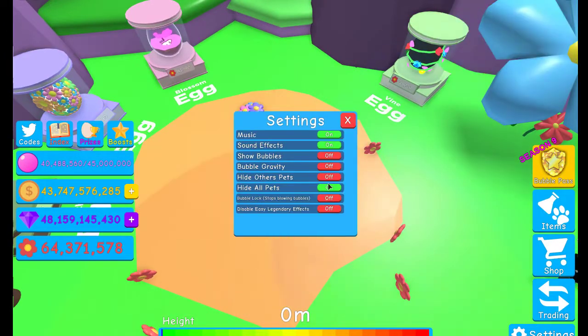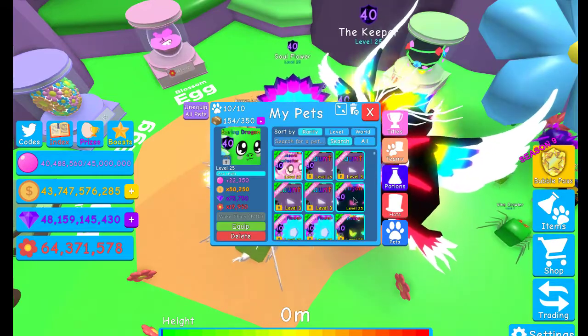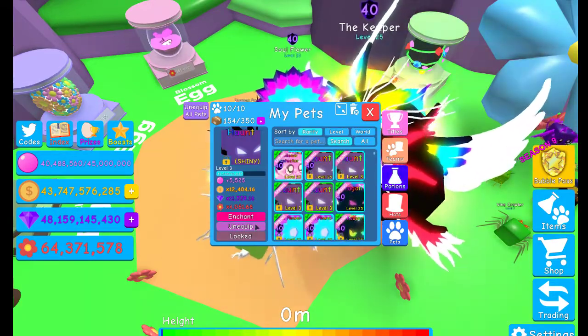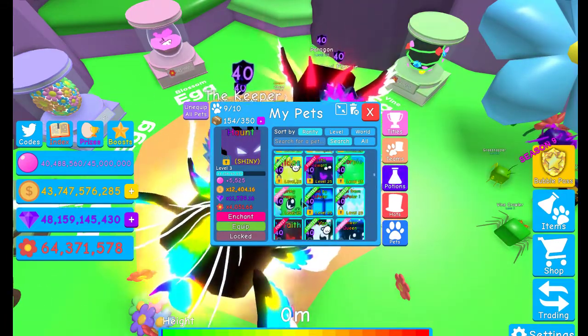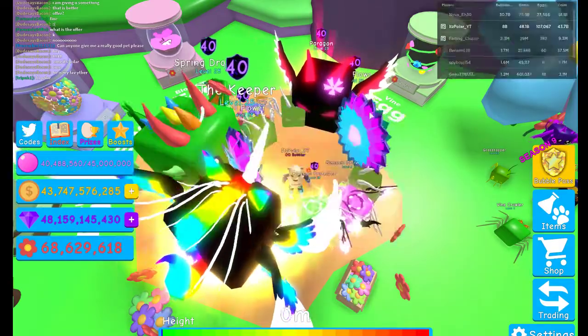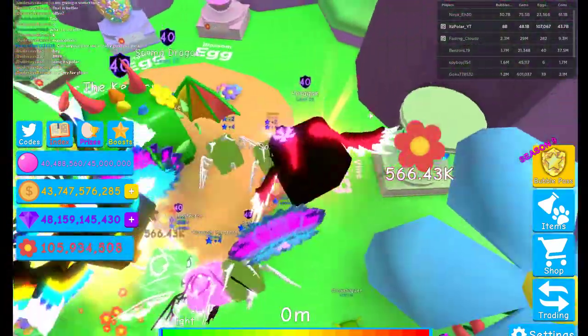So let's actually show our pets. And then let's see here. What should we unequip? Let's say this haunt. Dang, that looks pretty cool. It's huge. Dang, we get 18 million now.